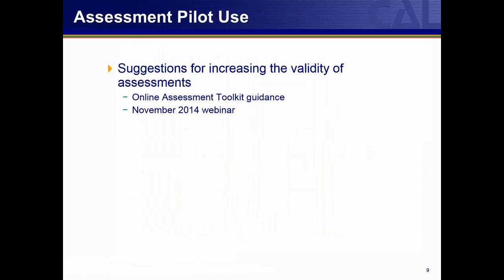So as a result of the assessment pilot, we learned a lot about things that people were doing that might make their assessment process less valid. And the validity of the assessment is important because you want to be sure that people getting the question right really know the answer, and people getting the answer wrong really don't know the answer. And whether they got it right or wrong isn't just because of how the question was worded or because they don't have a lot of education or whatever the reason might be.